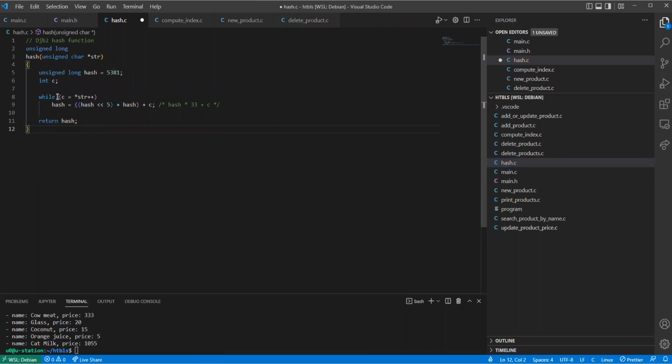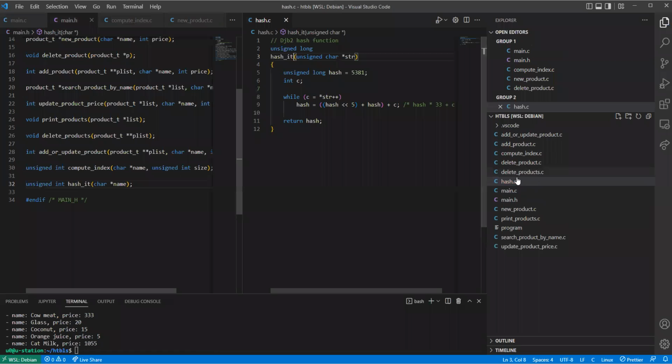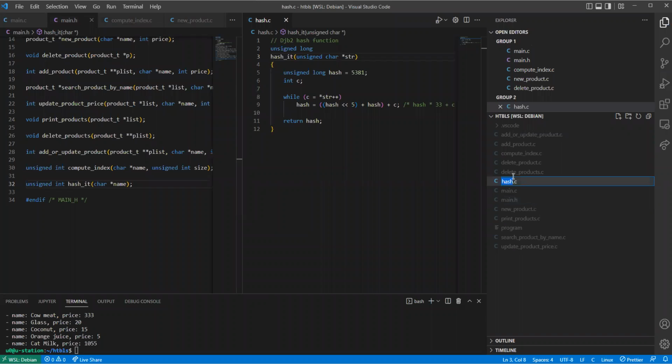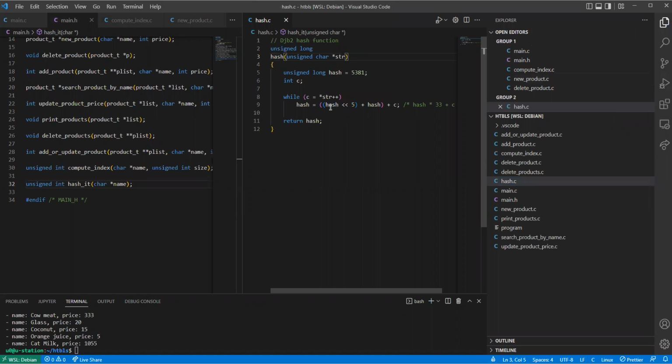In the code we call it hash it from the main header file. Or let's keep it simple. So we have hash.